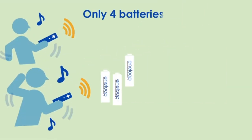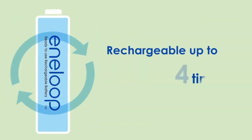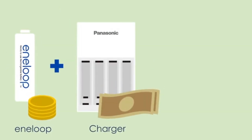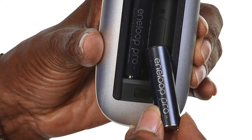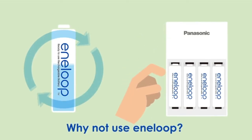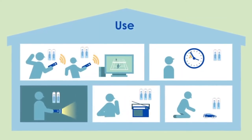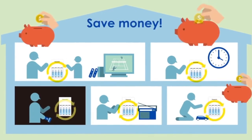Panasonic KKJ17KHC84A Eneloop Pro is a great addition to any home or business because of its design, which protects the cells from overcharging, overheating, and discharging too quickly. It also features a security system that prevents the batteries from being damaged by abnormal currents, while also keeping them securely inside during travel or if there's a blackout. With this premium device, you can rest assured knowing your electronic devices are always charged and ready for use when you need them most.